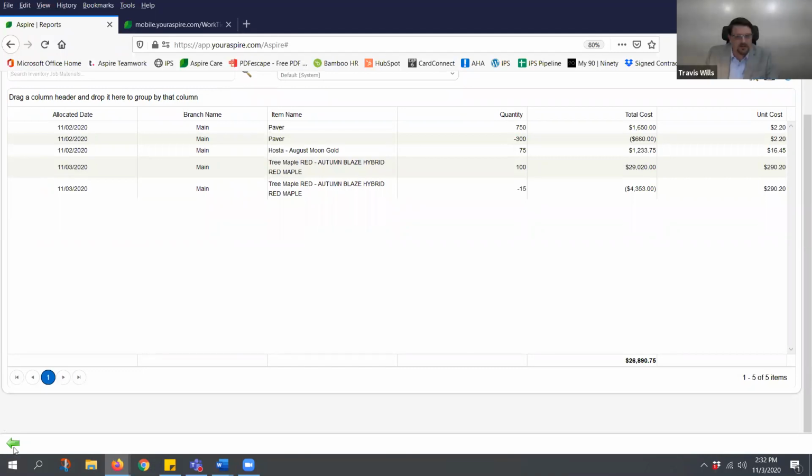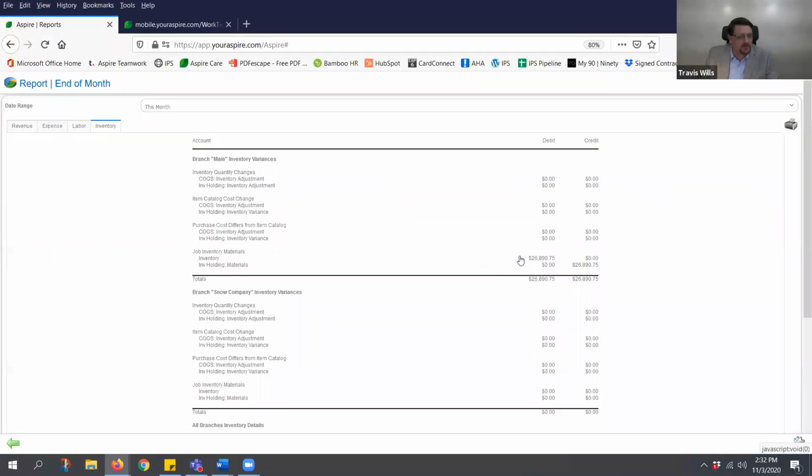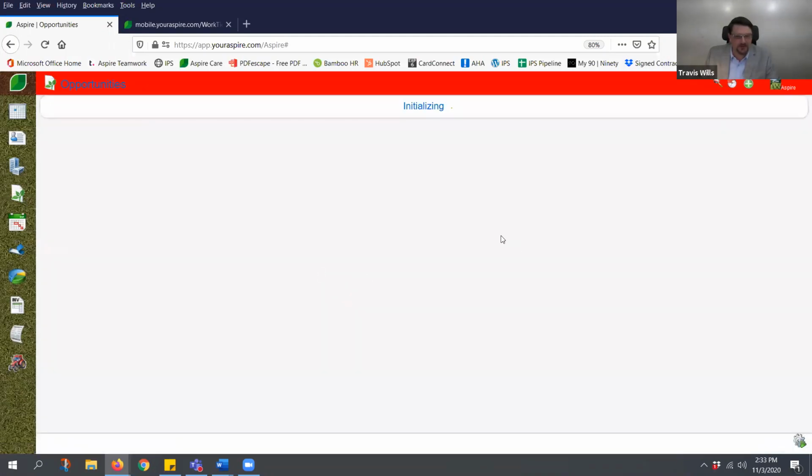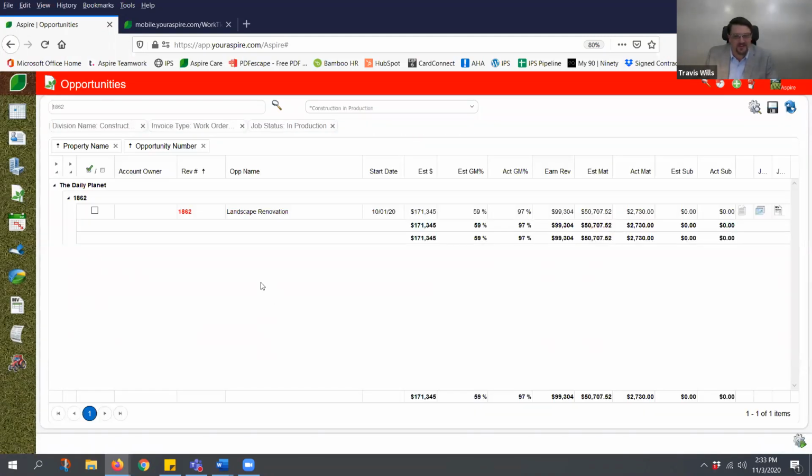Awesome. So any of those costs that are not hitting the ticket that we haven't allocated yet are going to show up in the end of month report, job inventory tab, either the debit or the credit, depending on the balance there. We'll probably have some additional job inventory discussion with our Q&A with our clients at the end as well. Lots of good questions about that.